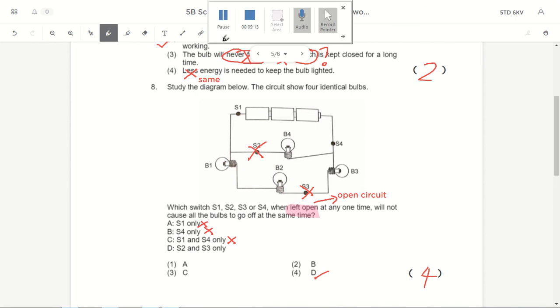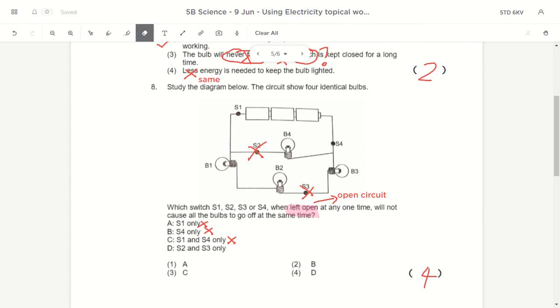Alright, I think there's something wrong with this question. Of course, we know that if S1 is left open, the gap here is an open circuit, electricity cannot flow through here, so everything will be switched off. If I open S4, electricity cannot go through here, everything will be switched off. So S1 is wrong, S2 is wrong, S4 is wrong. If I open both, I'm actually disconnecting the battery away from the circuit, so it's definitely wrong.